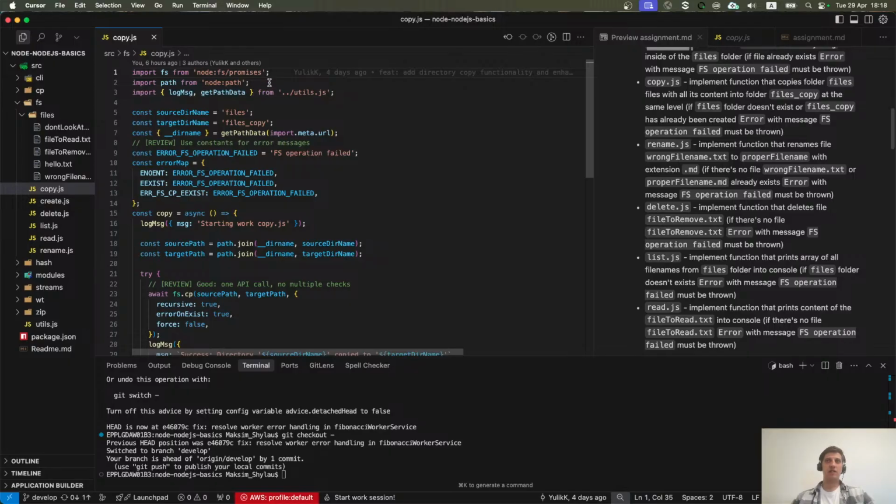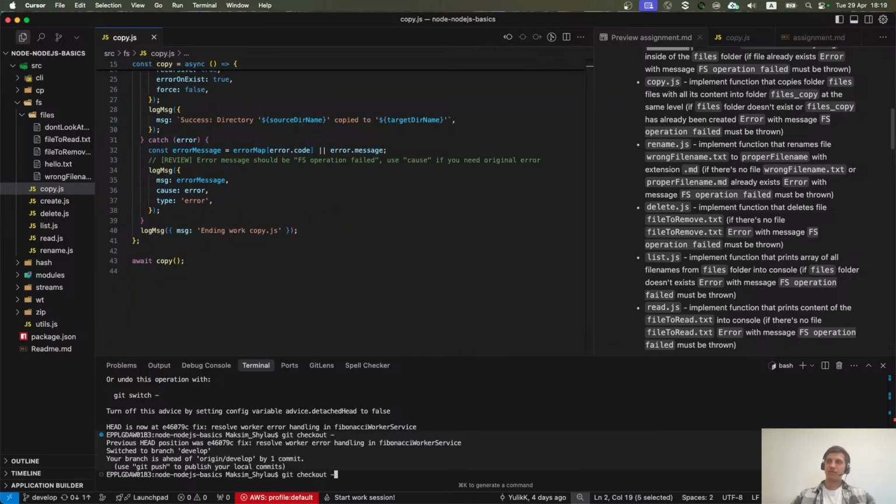And also please pay attention that the recommended way of importing inbuilt Node.js modules is this node protocol. It is better to start it from node. You can see a very good explanation why you should do this in the Node.js documentation. I don't want to spend time on this, so if you are interested, you can take a look there. Otherwise, you can just trust me, because I read it on the Node.js website.